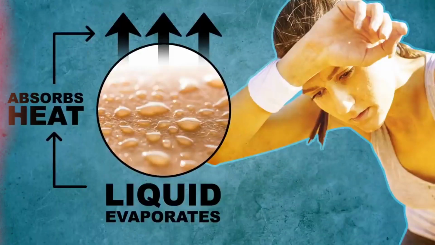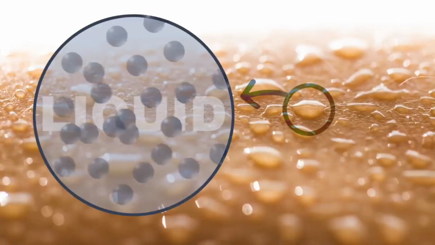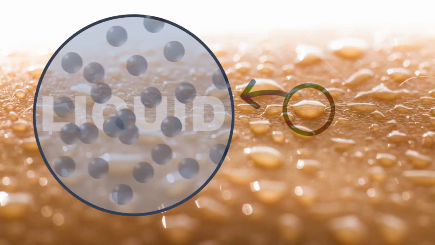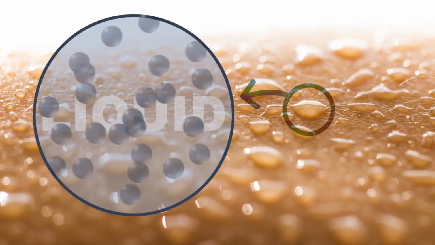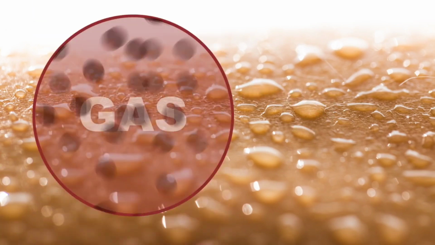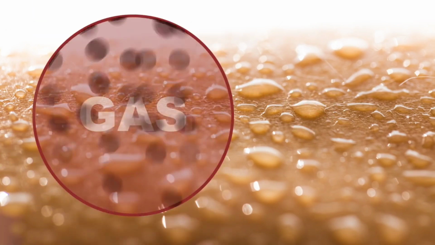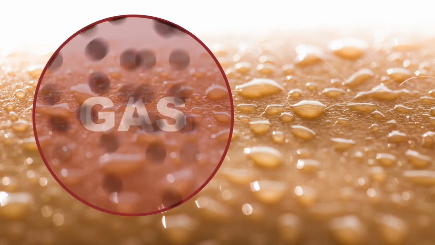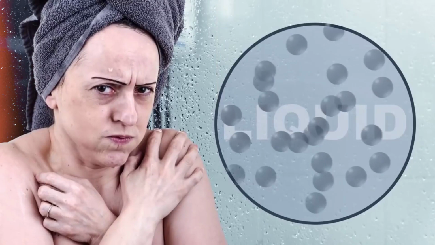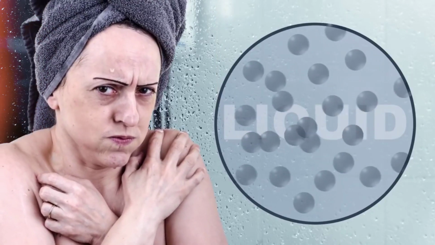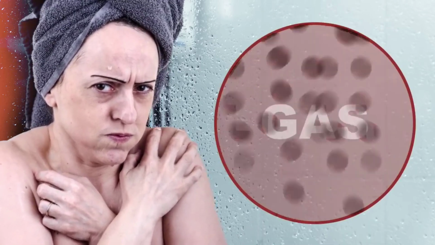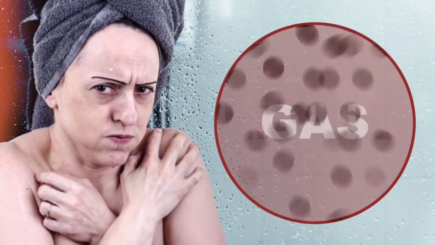And P-Chem tells us that as a liquid evaporates into a gas, it absorbs heat. The molecules in a liquid are held together by weak intermolecular interactions. Not quite chemical bonds, just enough passing attraction to keep them from flying apart. Some of the molecules absorb enough heat energy, in other words, they get moving fast enough, to overcome these intermolecular attractions, escape, and take gaseous form. That's the reason you feel chilly getting out of the shower, and why we sweat to stay cool. The water has to absorb heat to evaporate, and it carries that heat away from you.